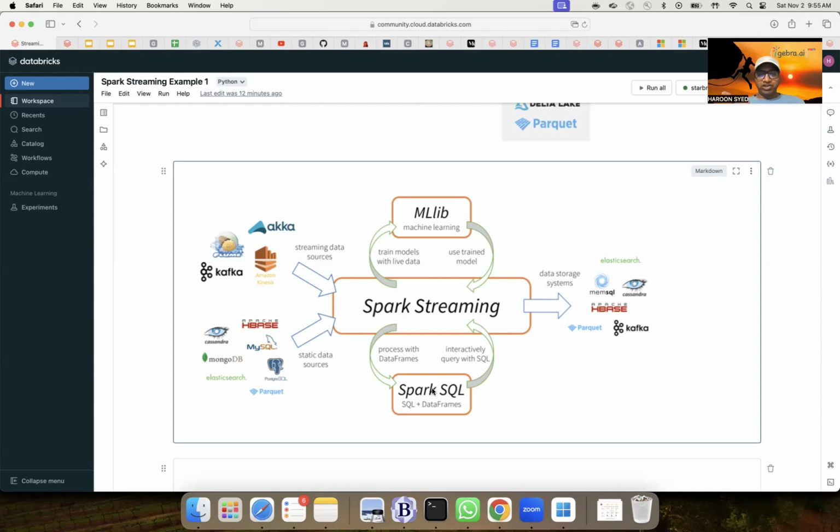You can join streaming data to the static data, basically. So those are two formats you can interchangeably use and join the streams and come up with one new data frame. You can use machine learning while the data is streamed to train models, or use a trained model with live data that is getting in.